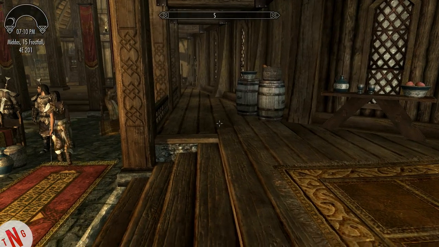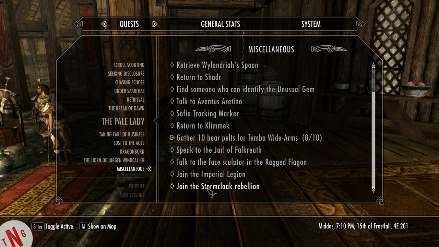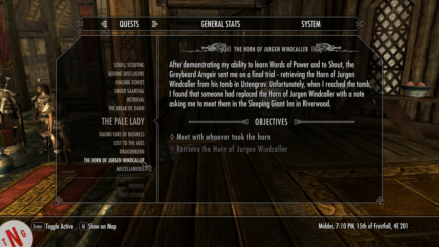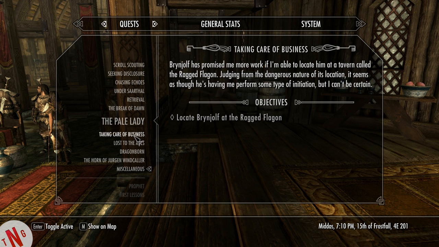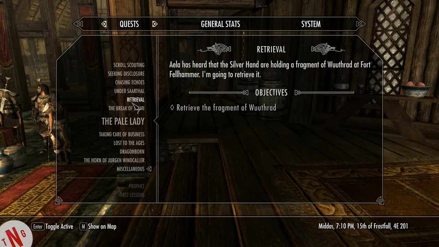You have? But why can't I find it then? Join the Stormcloaks. Speak to Jarl Falkruf. Turn to the track. Find someone to identify. Then what is it that you want me to do? I think it's this one.